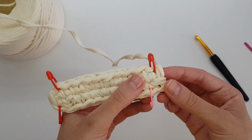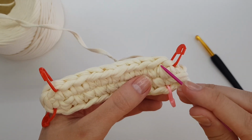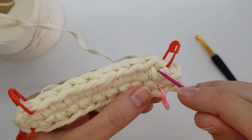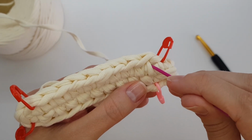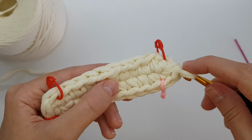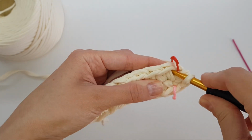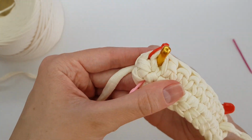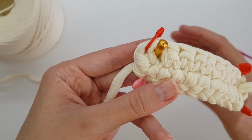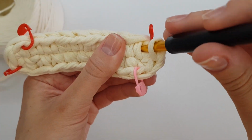From the second row and in all next rows, we will insert the hook in the middle of single crochet stitches of previous rows. For example, this is a single crochet of the first row. It looks like V, like I said before. So we insert the hook in the middle of V between two strands of the yarn. And from the back side it should come from the middle of the single crochet too. And then we make the same steps as for single crochet stitches.